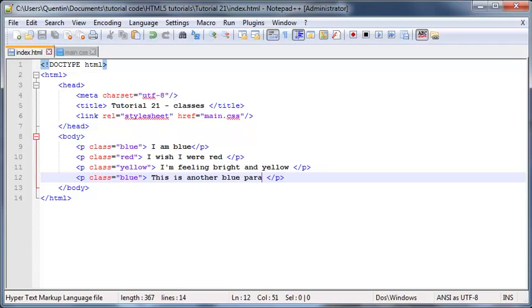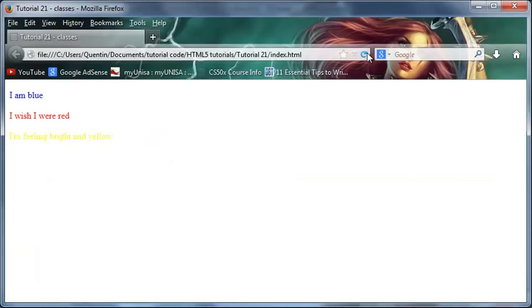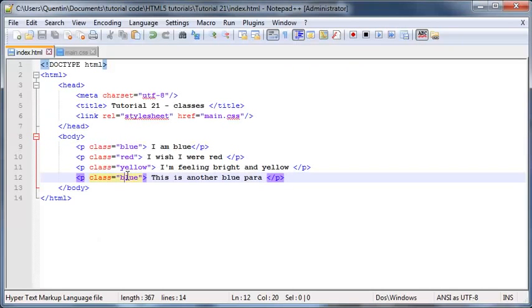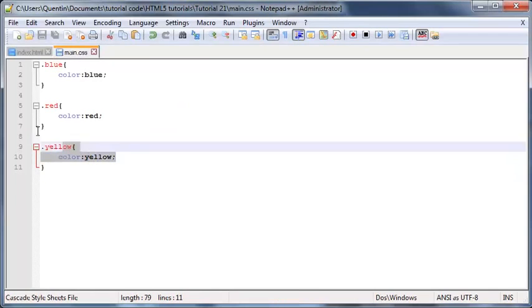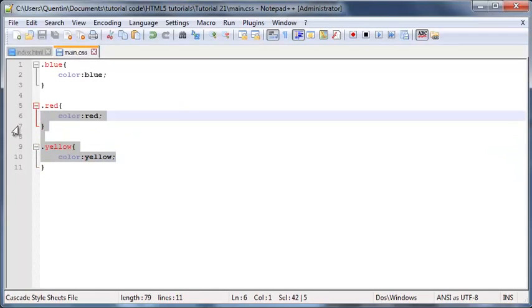And when I save this now and click refresh, this paragraph is blue as well. Okay, so basically just add whichever class you create to whatever paragraph you want to apply the styling to. And it doesn't have to be colors, obviously. It can be anything. You can be working with borders or background colors or background images or anything that I've shown you guys in the past few tutorials.